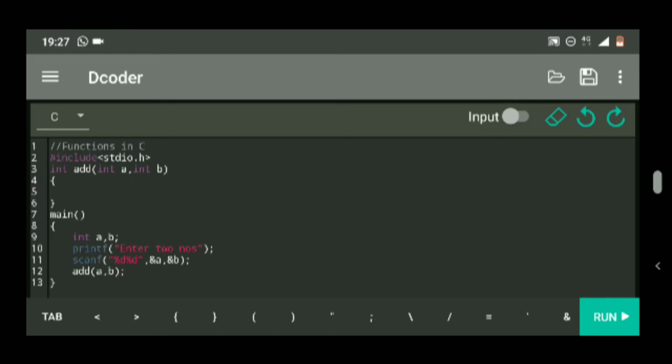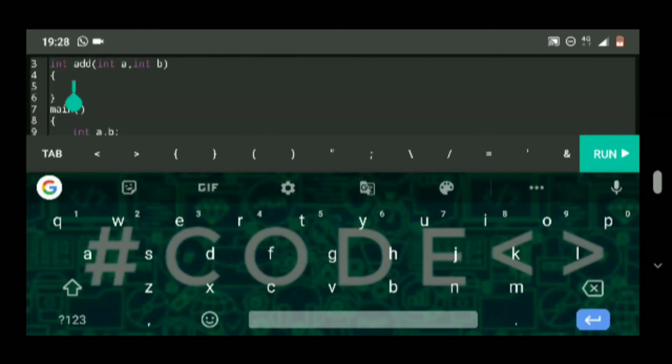Whenever you specify a function, make sure what type of function it is going to be, whether a void function, an integer function or a float function, because you need to specify to the compiler what type of function you are creating so that the compiler can understand. Here, add is an integer function because we are going to play with numbers, so add is basically an addition function.